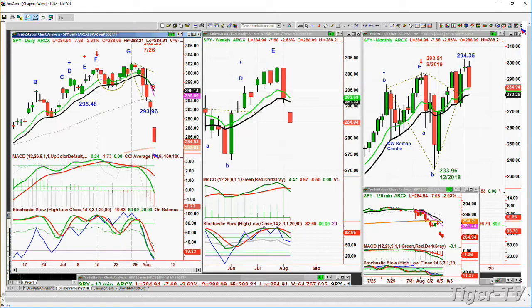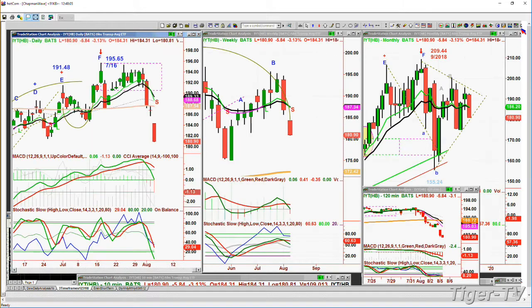And the 200 period moving average is at 283.63 in the SPY. It's trading now at 284.87. All right, a couple of questions have come in. They wanted me just to go through my usual thing. Look, the IYT, transports, down 5.84 at 180.90.